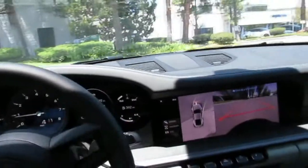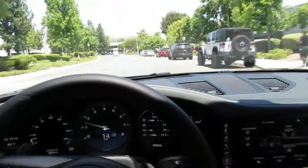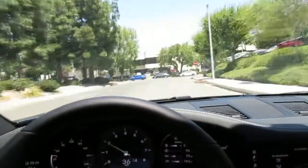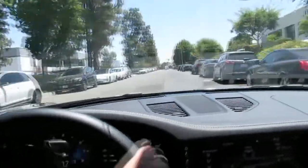It's got an 8-speed PDK Tiptronic type transmission, like a sport transmission. It's got the paddle shifts here. And you can just drive this car normal, cruise it, in traffic, whatever, not like the old Porsches. Or you can hammer it, man. You can go out in the corners and maybe take an aggressive driving class and join the Porsche club like I did, and it's a lot of fun. You really know what the car's all about then.